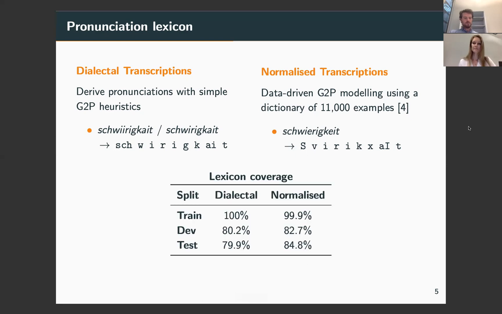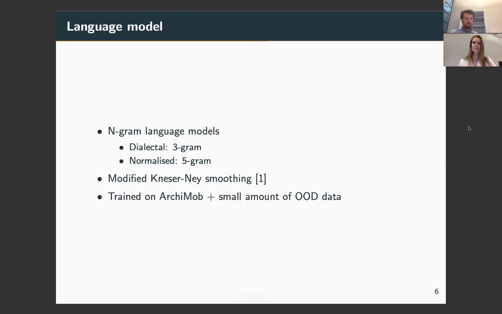Using these two methods, we were able to gain almost 100% lexical coverage of the training data and around 80% coverage on the held-out development and test sets. All of our speech-to-text systems make use of n-gram language models. We investigated potential improvements from increasing the n-gram order and trying various smoothing techniques, and found that trigram models typically perform best for dialectal transcriptions while 5-gram models provided slight improvements on the normalized writing.